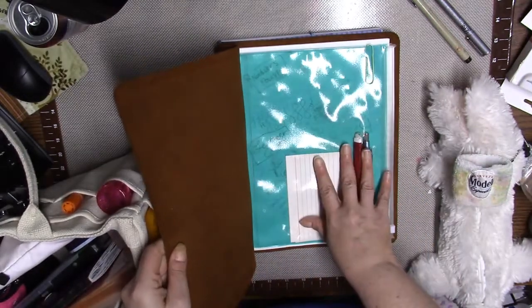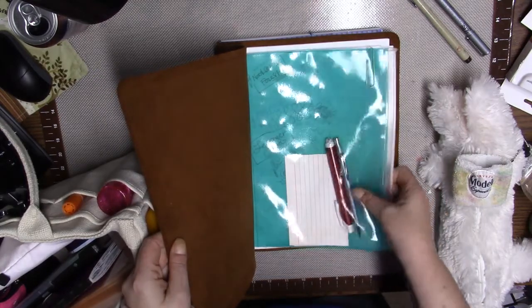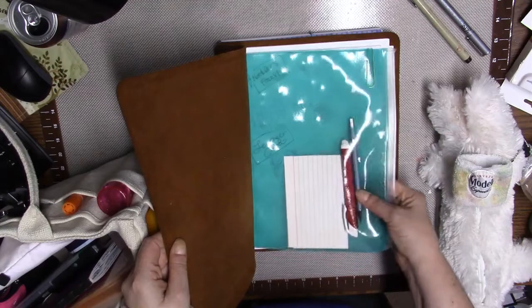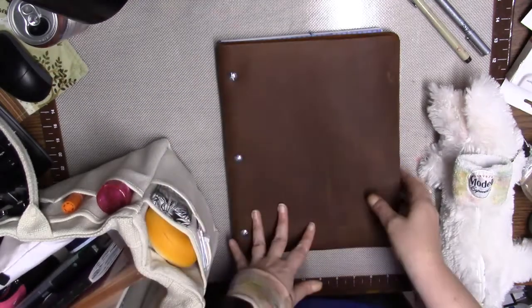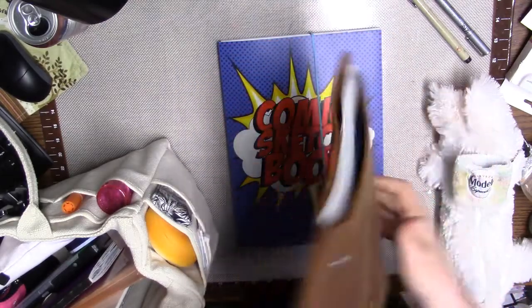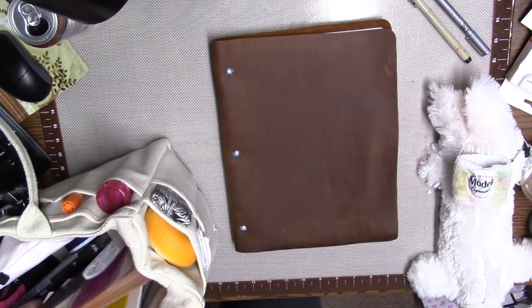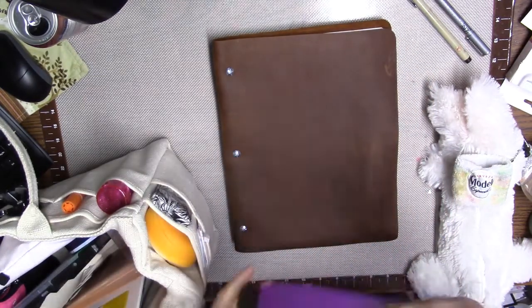I did put a pocket in here so that I have a couple of index cards, this is another P207 Pentel mechanical pencil, and an eraser just in case. But for the most part, I just use this for writing, jotting down notes. It is genuine leather. It's beautiful. I really, really like this book a lot. What else? I have one other notebook in here.